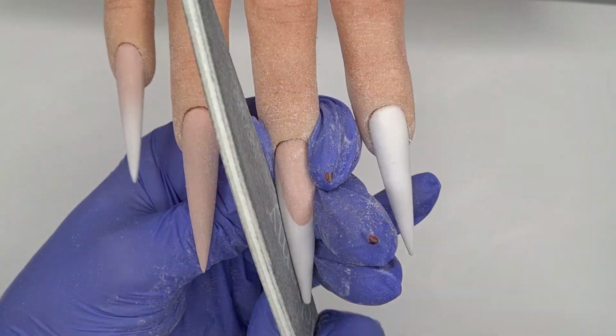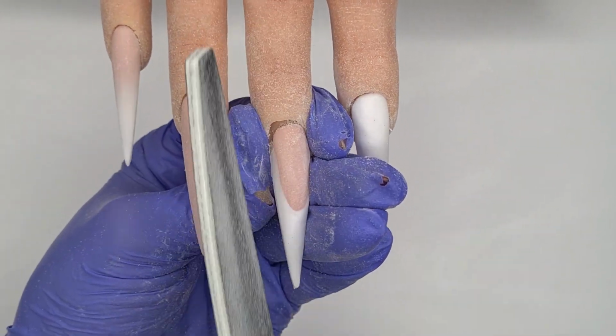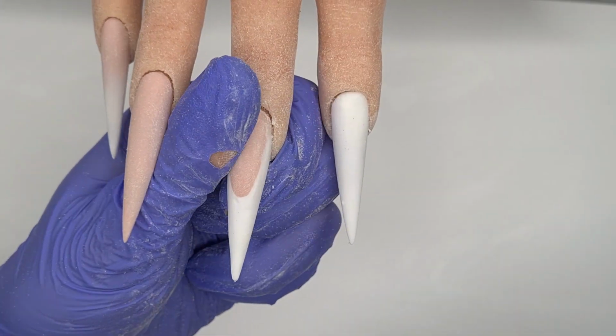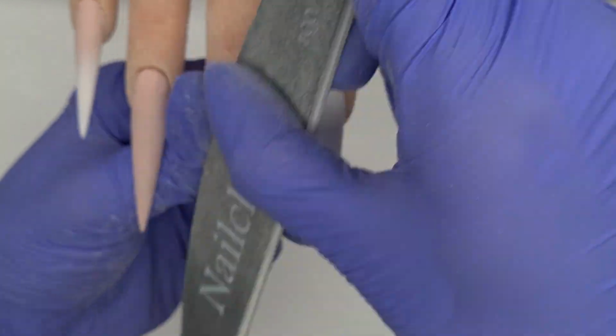So to begin with, I like to neaten up the free edge a little bit. So I'm just coming straight down to start creating that more sharp stiletto shape. I'm just trying to use the length of my file to do this, but like I said, I do struggle to keep with my normal filing routine when I'm working on the Glamerliz hand. That's why I don't really leave filing in on the hand too much.